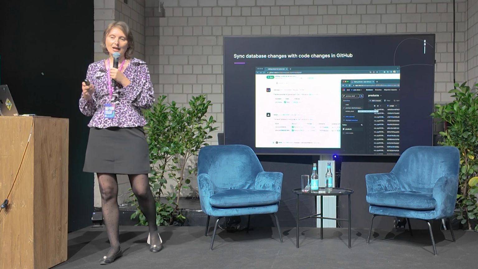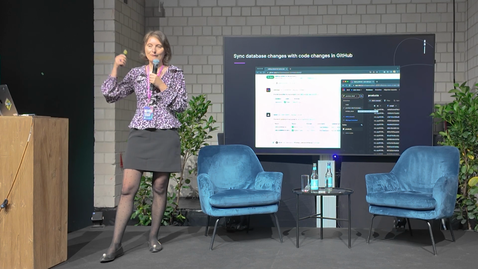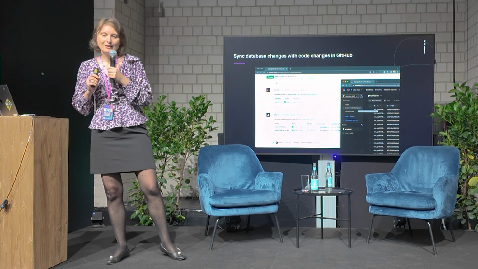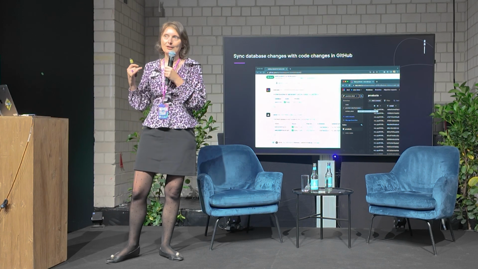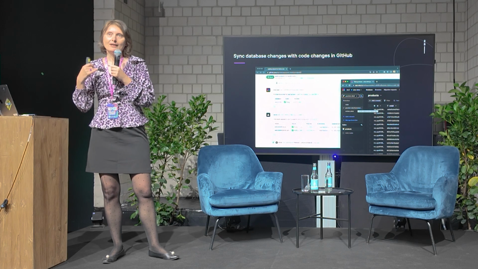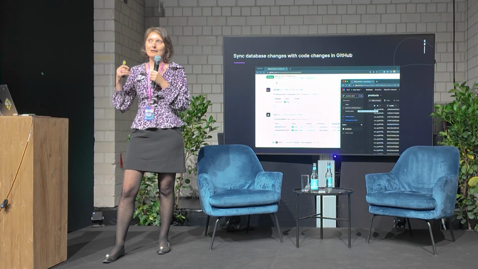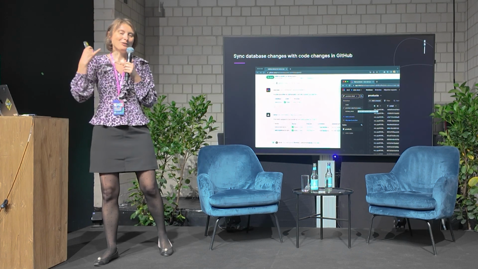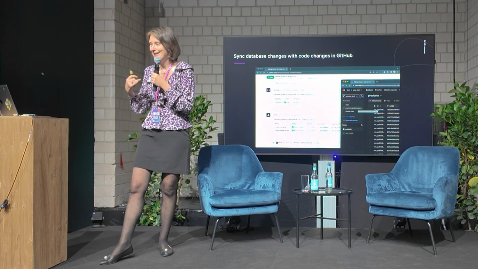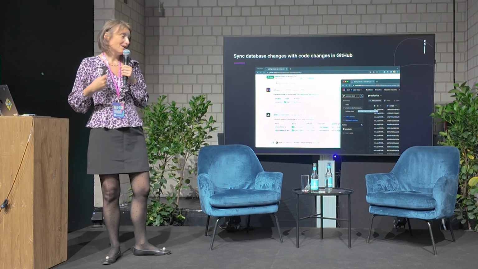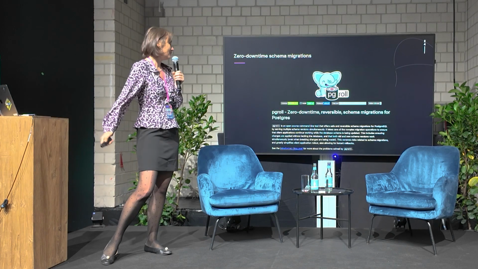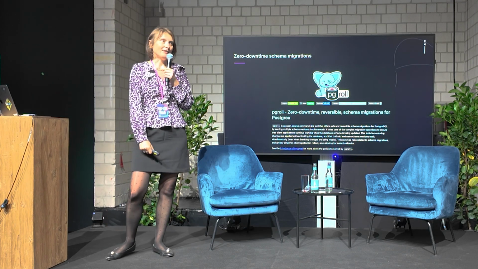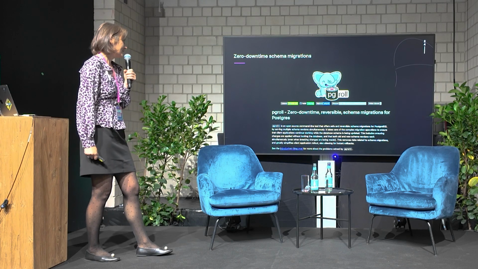How it happens in reality is that companies have a list of what you are allowed, as a developer, to change in your schema when you create a new feature. For example, they avoid changing the type of a column, but it's always allowed to add a new column. So imagine for every feature you add a new column, and you end up with a table of lots of columns. We were trying to come up with a solution, and for that we created an open source project called pgroll that does zero downtime schema migrations.